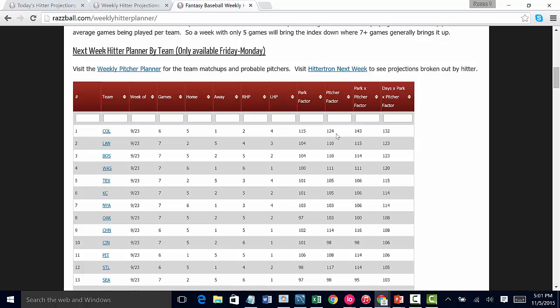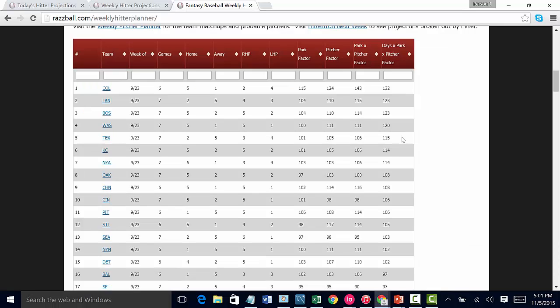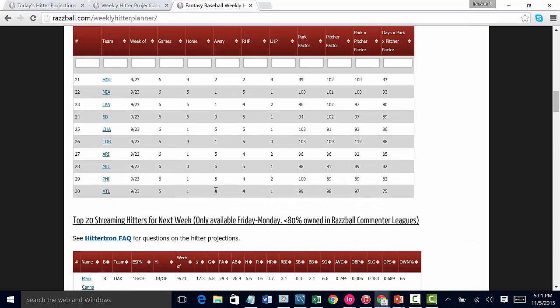The last is the pitcher factor. That neutralizes the WHIP for the pitchers and tries to understand what's the quality of these starting pitchers based on WHIP. Anything above 100 would mean that the pitchers have a below average WHIP. Anything below 100 would mean that those are good pitchers, and it's worse for the hitters. Those are combined into one key factor, and all 30 teams are ranked in descending order. In this case, Colorado has the best week ahead, followed by the Dodgers and the Red Sox. The last is actually the Braves, particularly because they're only playing 5 games, and they're not playing in necessarily good parks or against bad pitchers.